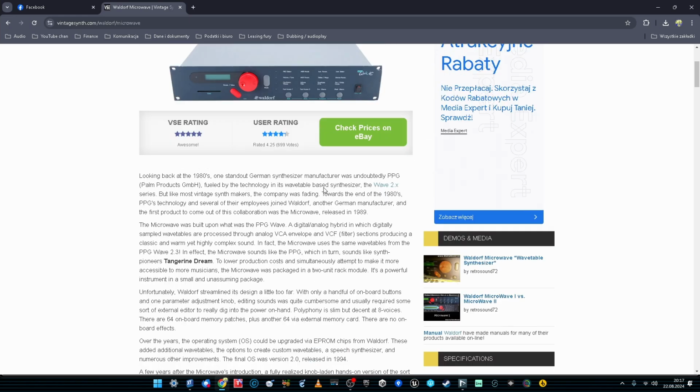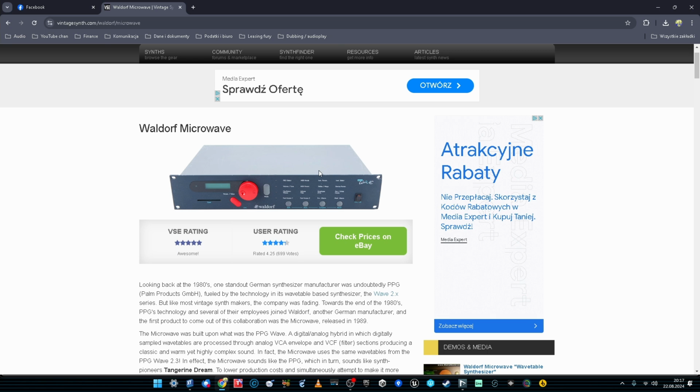It sports the very same wavetable synthesis based on two oscillators, both utilizing the same wavetable in a slightly different way. I'm going to show it to you. And it differed mainly in the filter. The previous PPG had an SSM filter, while Microwave had a Curtis CEM filter, which is more smooth, not that aggressive, not that bright maybe. Also, people say that they like the PPG Wave filter more, but probably there's nothing wrong with Microwave filtering. And this is how the plugin works.